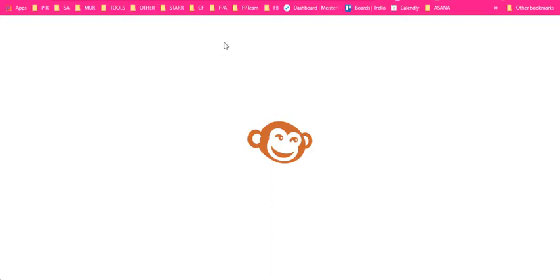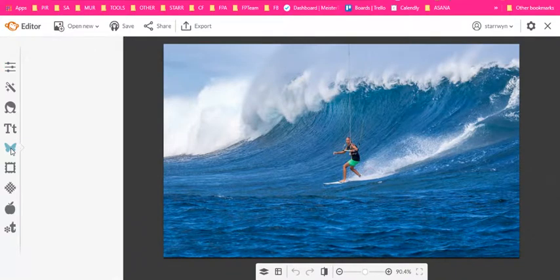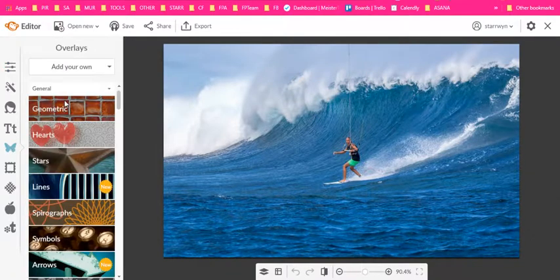And so, perhaps you want to use a graphic on social media, and you want your logo to be there on the image, or some wording, perhaps your website address, whatever it is that you want. I'm going to show you how you can do that using PicMonkey. So basically, if you already have your logo stored on your computer, you go down to the left here and click this little butterfly, and it's going to open up a whole lot of different options for you, but you can also add your own.